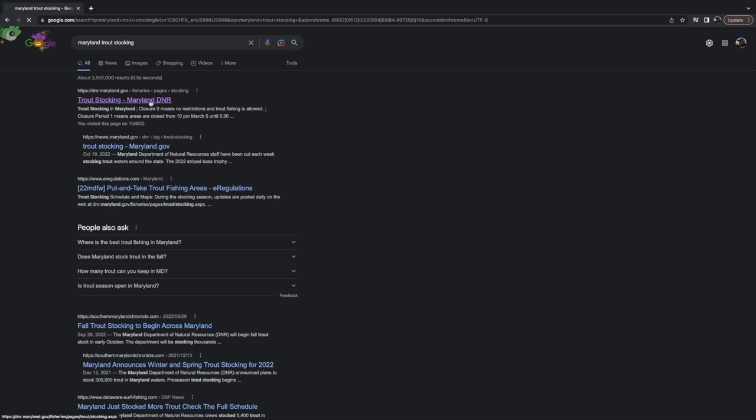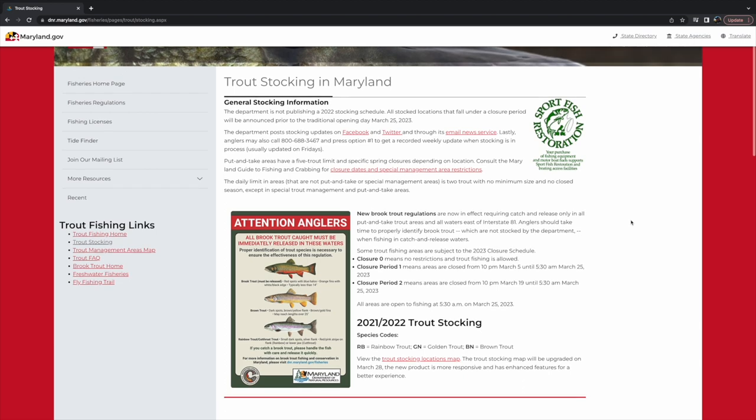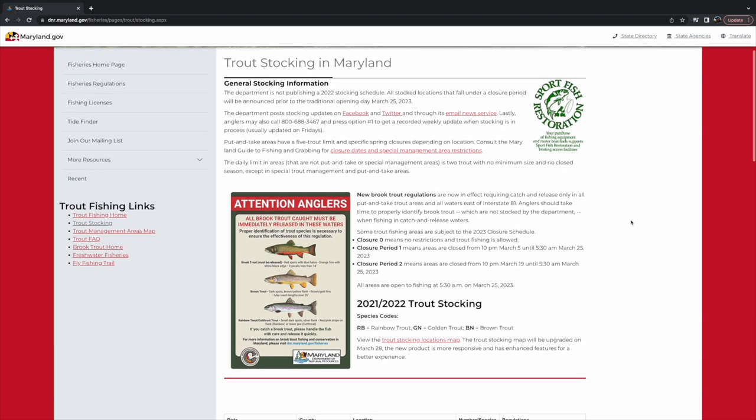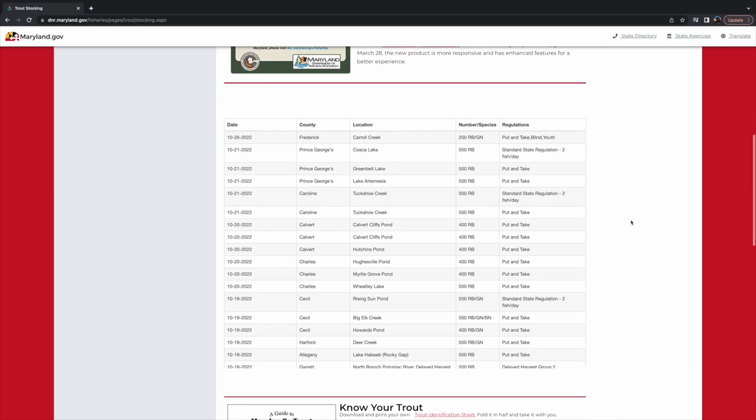I love that the state does this. They do a really good job throughout the state not only stocking ponds but they do stock our local streams in western Maryland with rainbows, browns. I think they do native brooks as well, maybe some cutthroats somewhere. If you go on the state of Maryland website they have it all laid out there for you. You can see which places have been stocked on what dates, how many fish they put in there, whether they put rainbows, browns, golden trout. It lays it out really simple and you can even sign up for emails so that when they do stock they'll send an email and let you know it's time to go fishing.